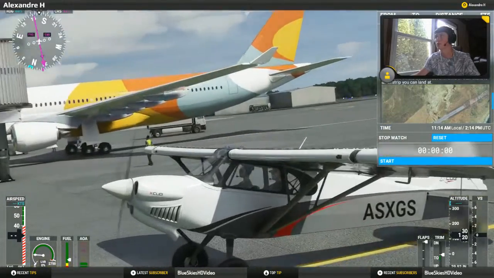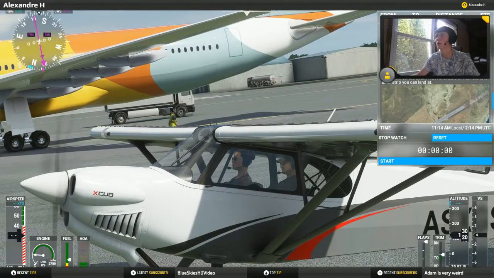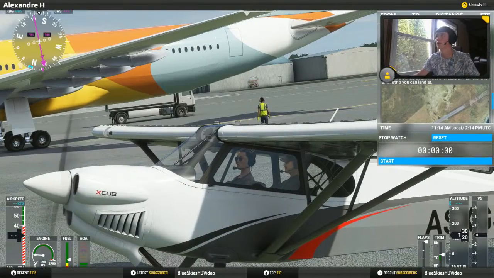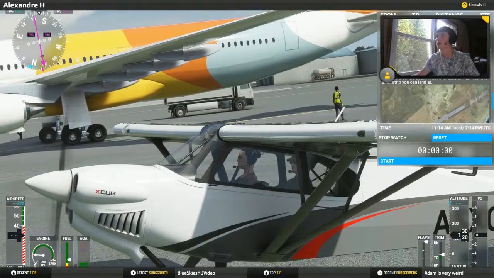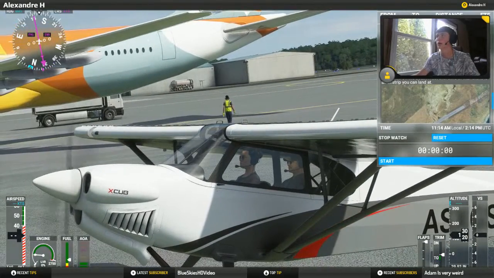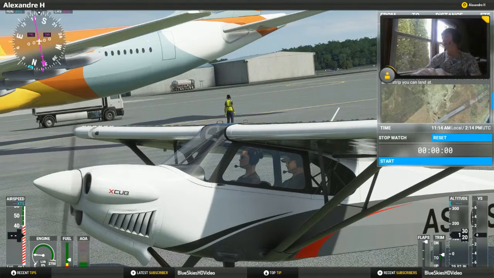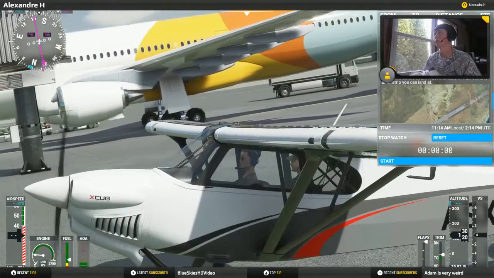There is a fuel truck moving. I don't know what it's doing over there, but it is moving. There's someone or something that was glitching out.